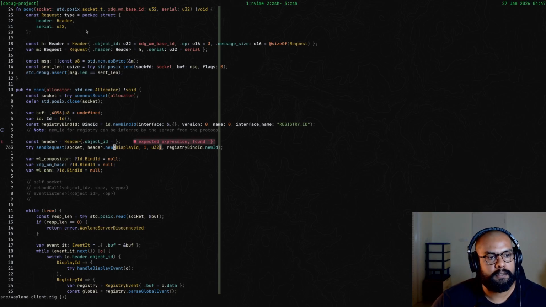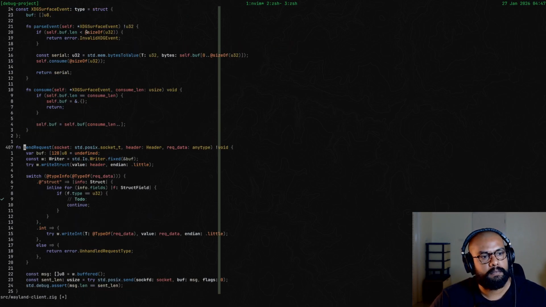Or I just send the display ID and the op, and then just construct the header here.